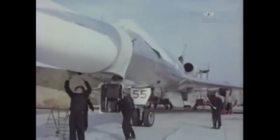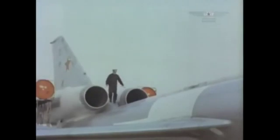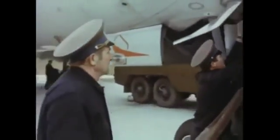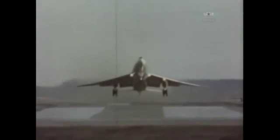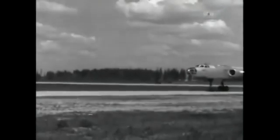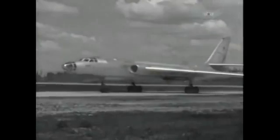The first Soviet supersonic bomber was built by the Tupolev Design Bureau. Its subsonic range was 5,800 kilometers, while supersonic range was 2,700 kilometers. This was already enough to carry a nuclear bomb to Europe. Initially, it was supposed to be based on the Tu-16. However, drastically changed flight parameters gave the aircraft a completely new outlook.